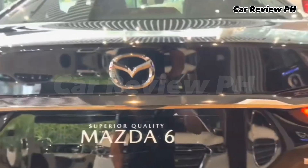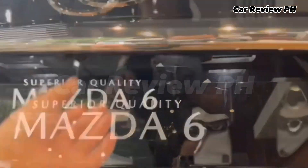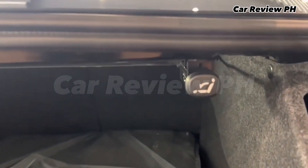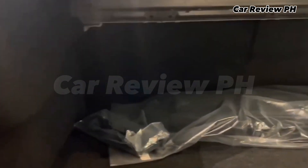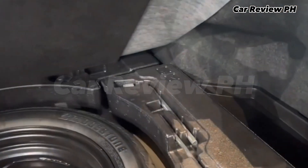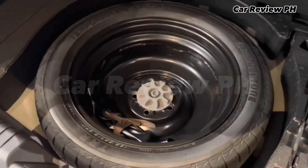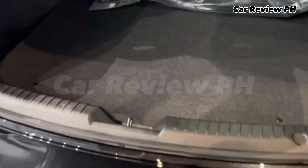Seating material for the Mazda 6 Sports Wagon is Nappa leather in deep chestnut paired with Senwood accents. Power seats are standard for both the driver and front passenger — the driver gets an 8-way power adjustable seat while the passenger gets a 6-way power adjustable seat. If more space is needed inside the wagon, the second row features a 60/40 split with a one-touch fold option. Within those seats lie two USB ports for charging convenience.